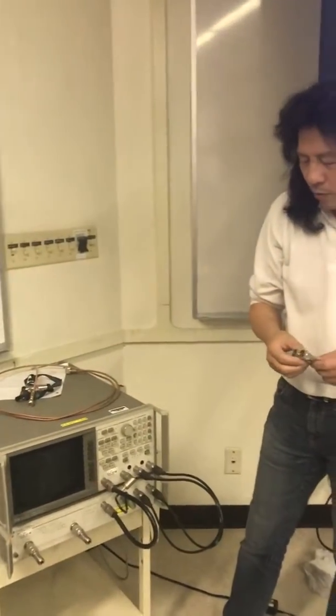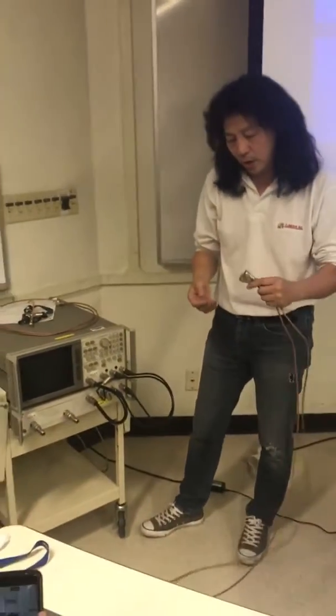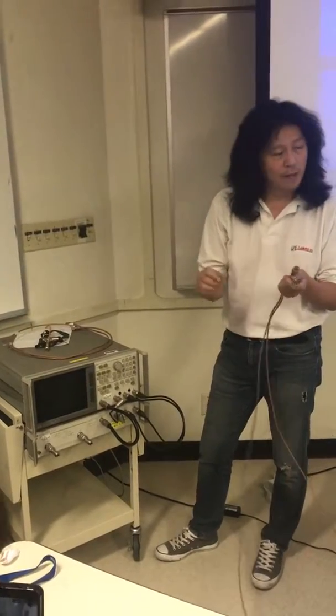So one thing I want you to get used to a habit of, when you put on the connector, only turn the nuts only. Don't turn the device.